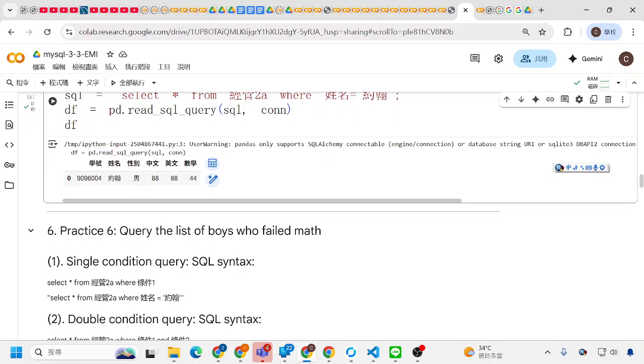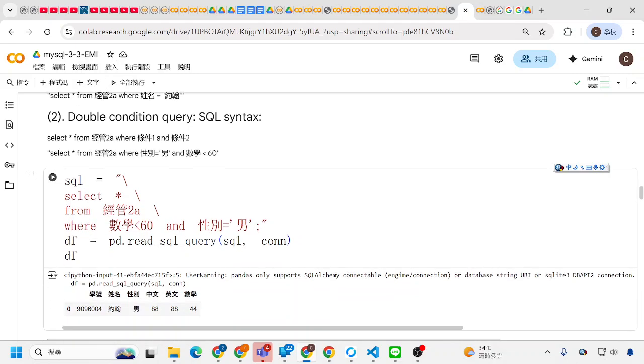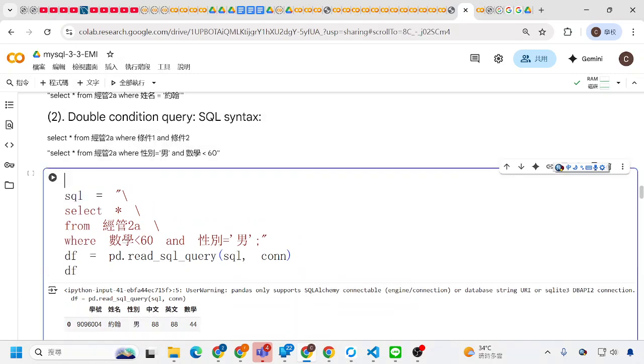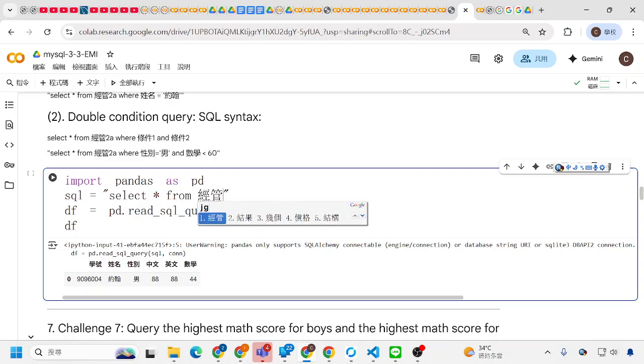And then now I want to do practice 6. Query the list of boys who fail math. So I do select star from 尽管 2A.